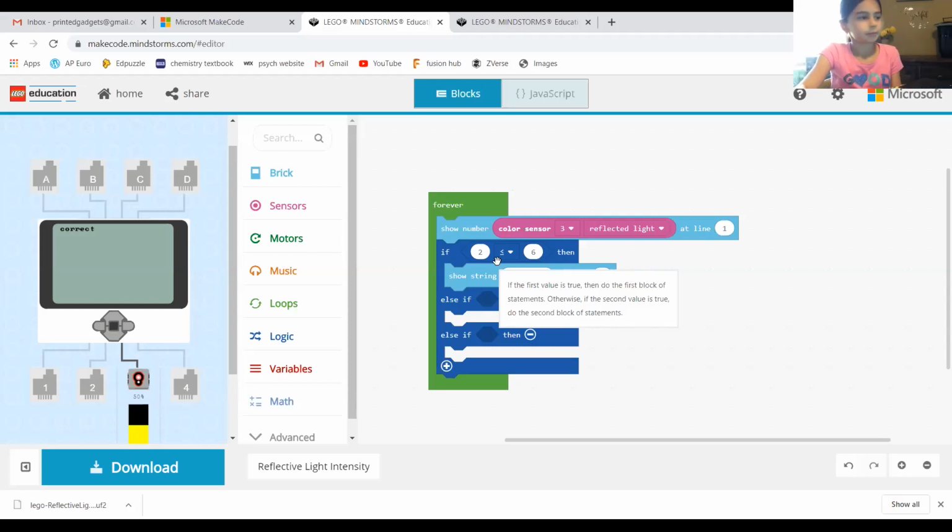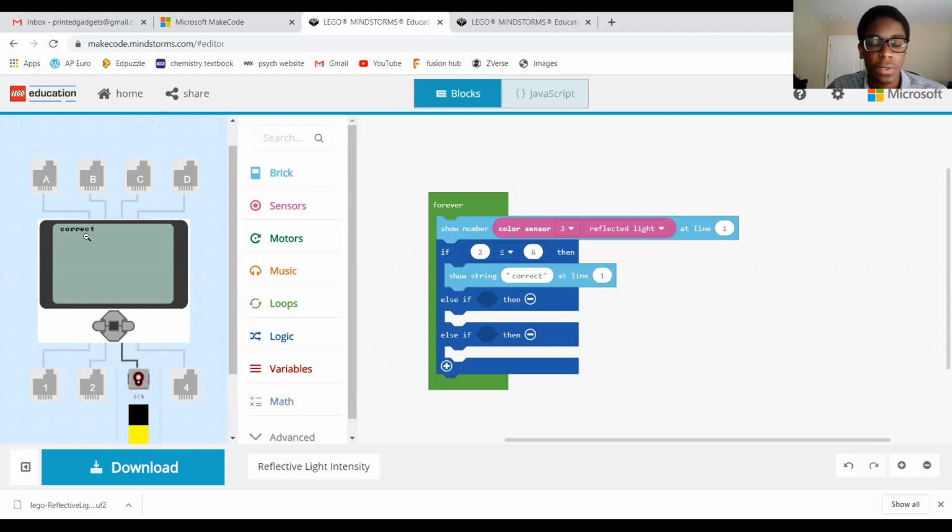So yeah, this statement is true. That's why it's showing correct. So that just means equal to. The difference between this and this is that if I put 2 and 2, this statement is not going to be correct, right? Because 2 is not less than 2. But if I put it like this, it's going to be correct, and we'll see that, because 2 is less than or equal to 2. So it can be or. So there's 2 conditions.